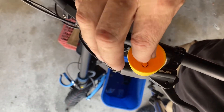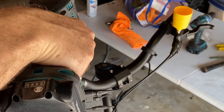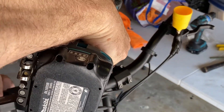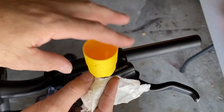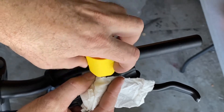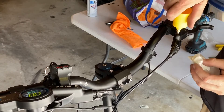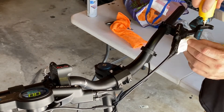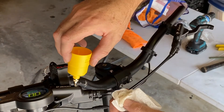Now I am blocking off the flow of that mineral oil. I'm removing that T15 security torx screw from the right side brake handle so that I can take the filler from the left side handle and put it right into the right side handle. Then I'll put my T15 security torx screw back into the left side handle as soon as I can to keep contamination out.